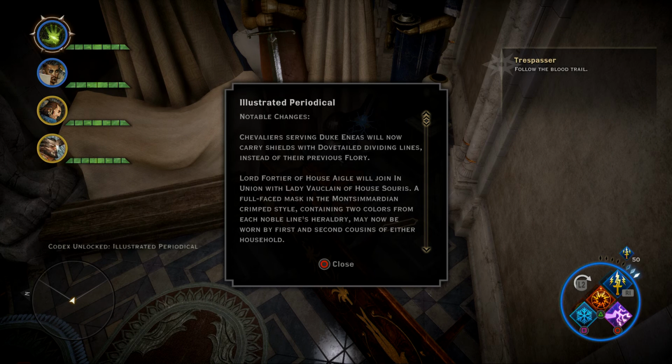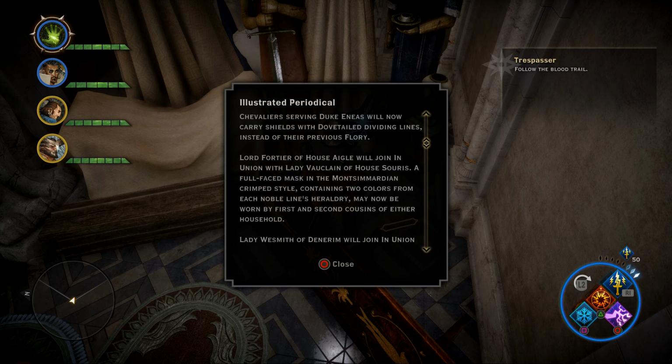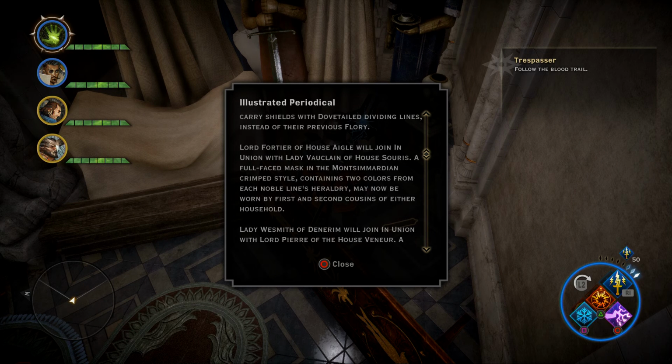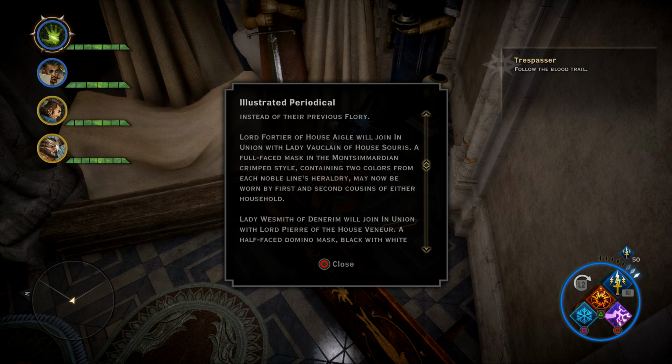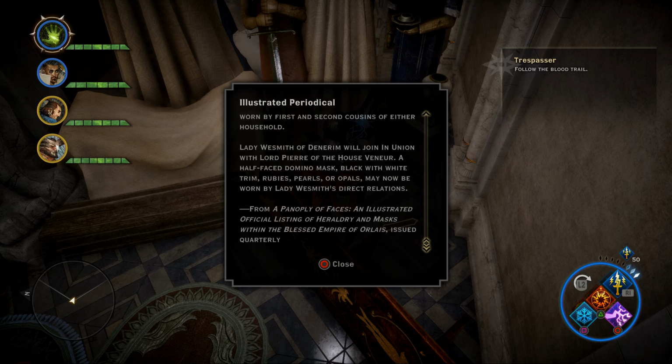Illustrated periodical, notable changes. Chevaliers serving Duke Aeneas will now carry shields with dovetailed dividing lines instead of their previous flooring. Lord Fortier of House Eigel will join in union with Lady Vauclane of House Saurus. A full-face mask in the Montsimard crimp style, containing 2 colors from each noble line's heraldry, may now be worn by first and second cousins of either household. Lady Westmouth of Denerim will join in union with Lord Pierre of the House Venure. Half-faced domino mask, black with white trim, rubies, pearls, and opals may now be worn by Lady Westmouth's direct relations. From a panoply of faces, an illustrated official listing of heraldry and masks within the Blessed Empire of Orlais issued quarterly.